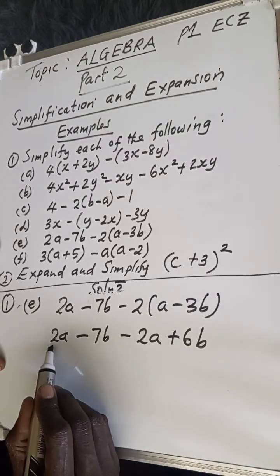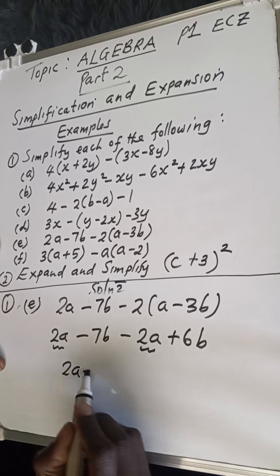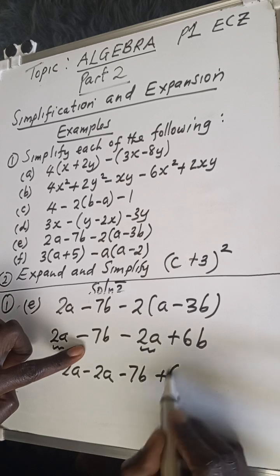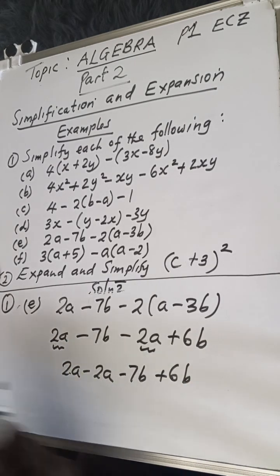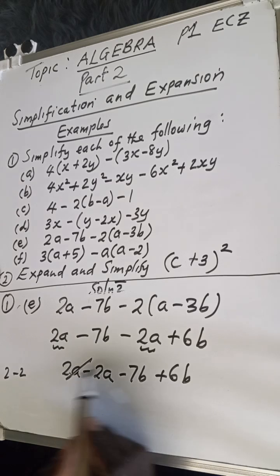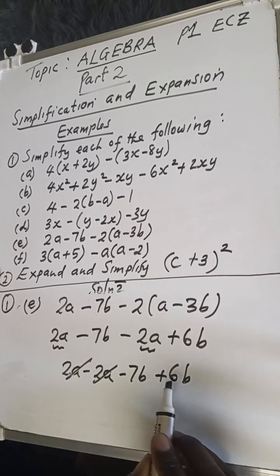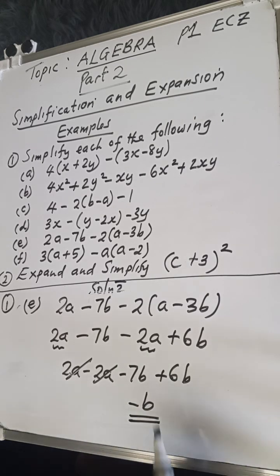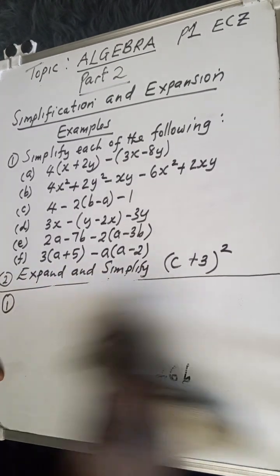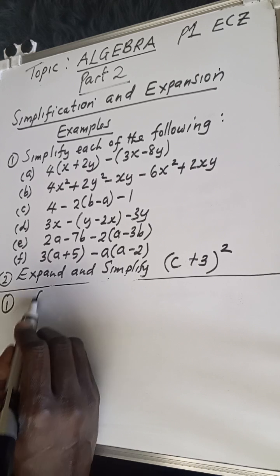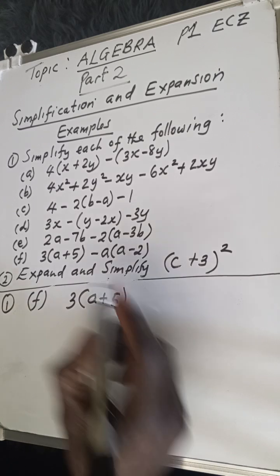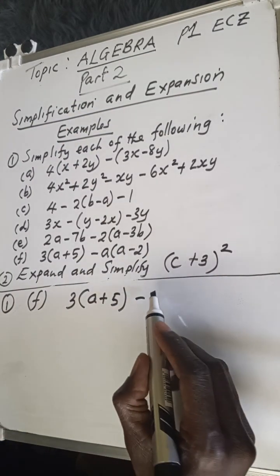Then we can collect the like terms. This and that are like terms. So it will be 2a minus 2a. There you have a minus 7b, and a positive 6b. 2a minus 2a, it's like I'm telling you 2 minus 2, this definitely will cancel out. Negative 7b plus 6b will just give me negative b. So it simply means you have simplified that expression. Let's go to our last simplification there. What is required is for you to do a lot of practice questions, then you'll be able to see such algebraic expressions are very easy to simplify.